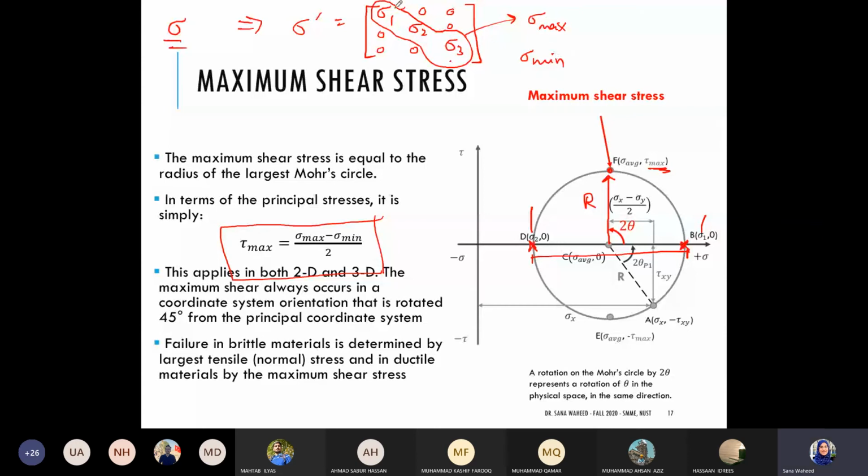Oh, by the way, please note कि इसके अंदर the minuses feature, right? For example, if I have 100 minus 20 minus 80, तो इसके अंदर maximum value ये है और minimum value ये है. ठीक है? So from the two principal stresses, I'll be able to find my maximum shear stress just by using this expression right here.